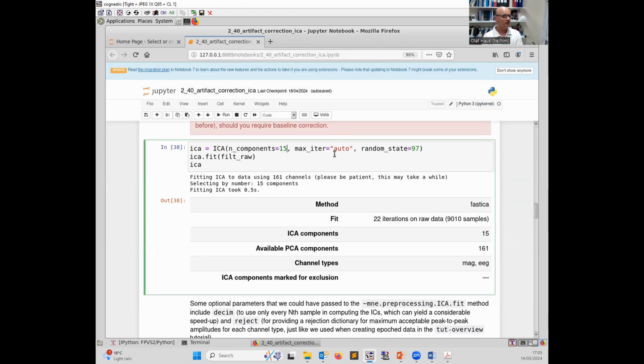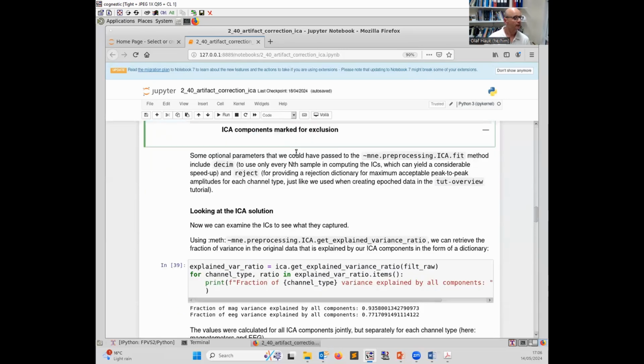You can also specify this in terms of the explained variance. So how much variance you want to explain with your components in your data. So in that case, I would say up to 99% makes sense. So you may not want to go up to 100, but this is something that you should look at in other tutorials. So this is now optimized for speed.